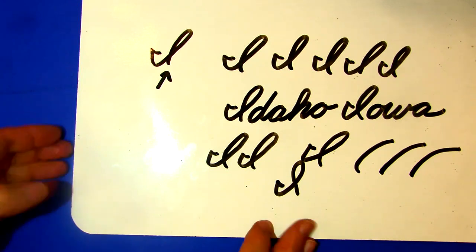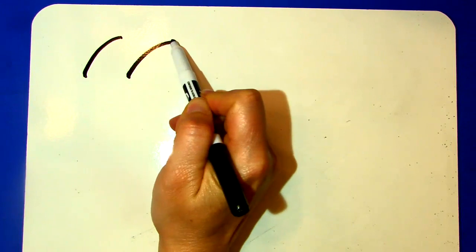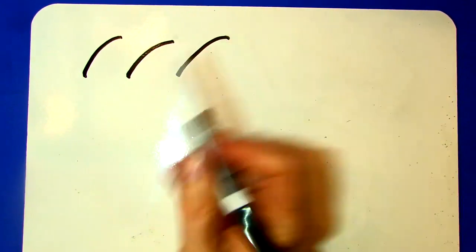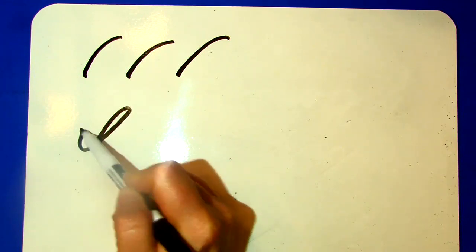So that's your I. Let's now try an uppercase J, which starts the same way as an I. So if you can make an I, you can make a J. It's also an up and over curve letter. Watch. Up and over curve, up and over curve. Here's I. Up and over curve, loop, give it a tail.